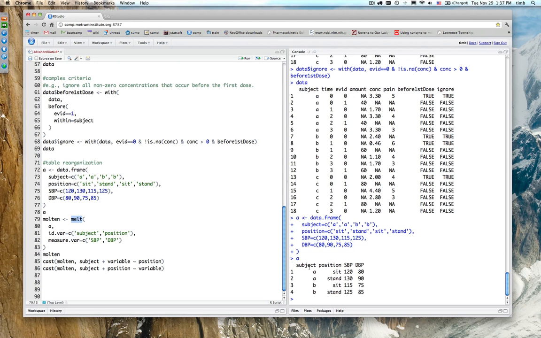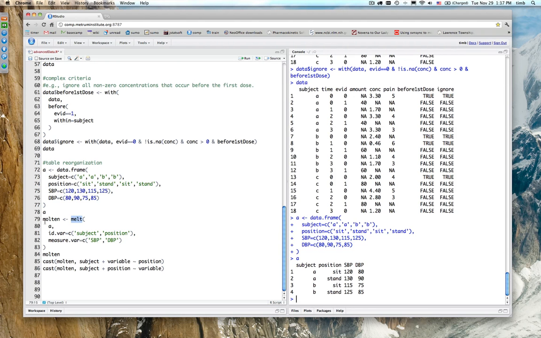So right now we have subject and position as row level distinctions because the values of interest are in the row itself. And systolic, diastolic, that's a column level distinction because we have separate columns that distinguish those types of values from each other. So the magic here is really just to interconvert row level and column level distinctions. And it starts to be very visually explicit when you use the tools of the reshape package.